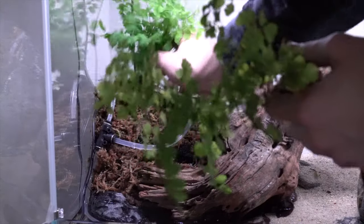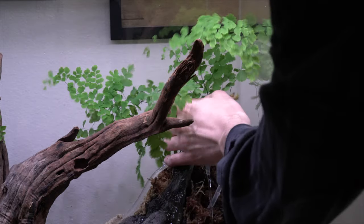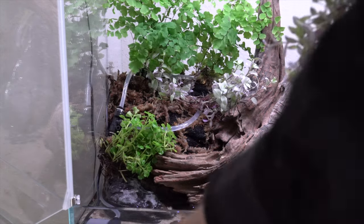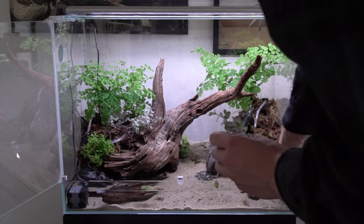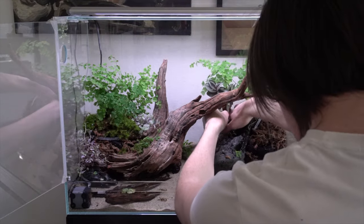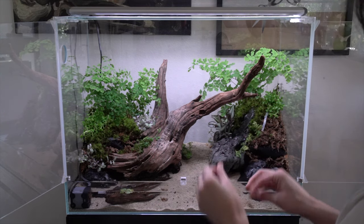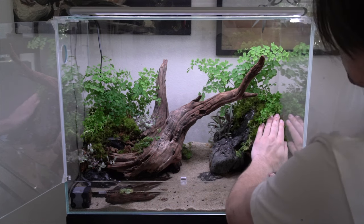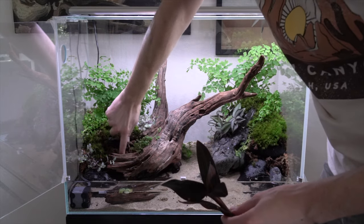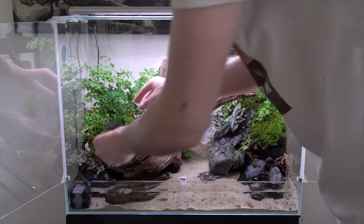Now for the fun part — we're going to start planting. As I said before, this is a pain because the filter bags stop you from putting plants directly in the soil, so you have to lift the bags and stuff the roots in between them. To make my life easier, I started by laying the plants on top of the sphagnum moss rather than burying them, and later switched around the order and placement a few times off camera — I think the end result was really worth it. Here I'm adding the last piece of mood moss right before I trim some cuttings of the jewel orchid. I'm recording this about two weeks after setup — those cuttings ended up not working, they got some root rot, and I took them out to recover in sphagnum moss.